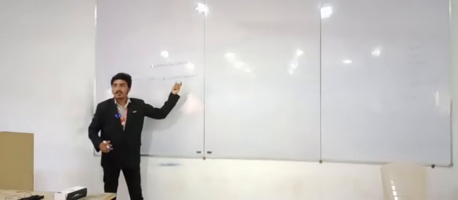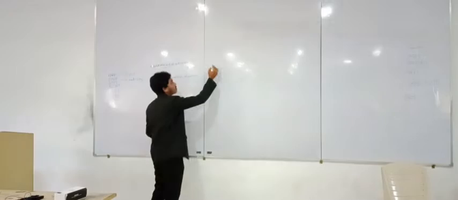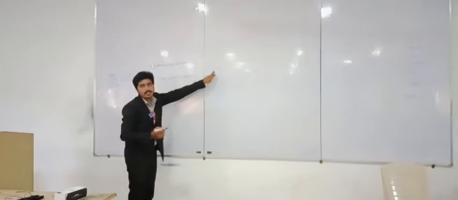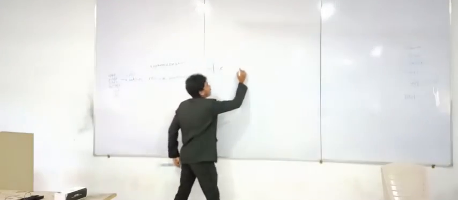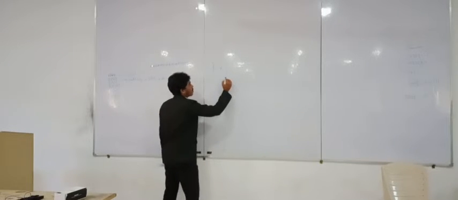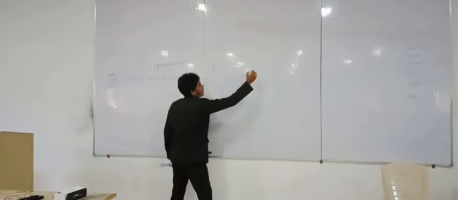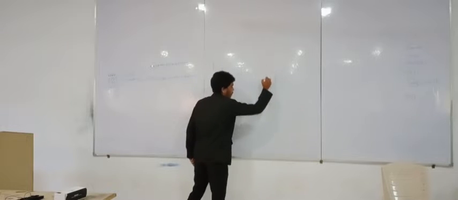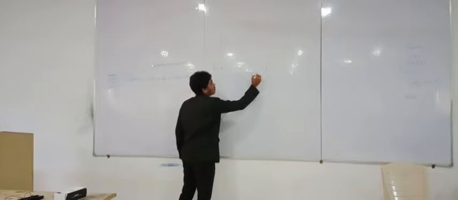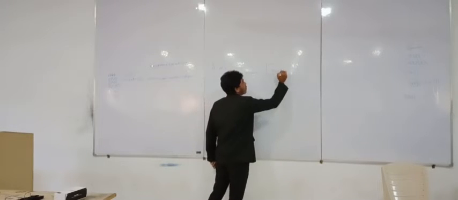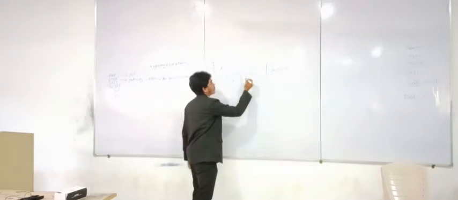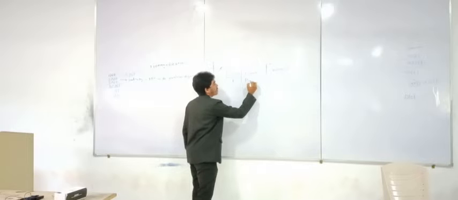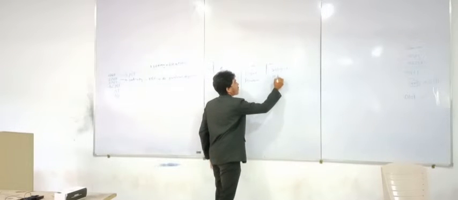Before explaining the 1NF, we have to know rows and columns. Rows are this, and this is a column. We have to draw one table. For creating a table, we have serial number, name of the student, and also subjects. In that, serial number 1, name Pawan, subjects AI, DBMS.